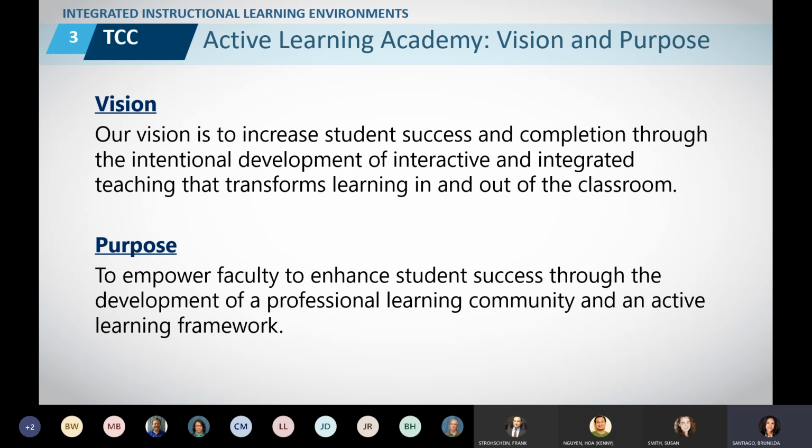So the purpose, again, is to enhance their learning. If it is in the library, the visual changes that I have seen are the different groups and pods that are available for students to gather. And it was exciting to hear what other things are being added to provide students with other places where they can interact with content and with others, although challenging during these times. So let me take control and go to the next slide.